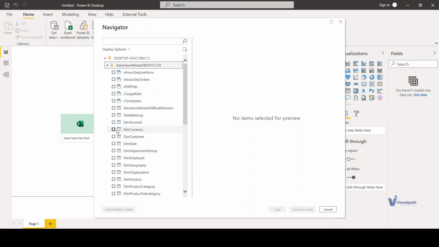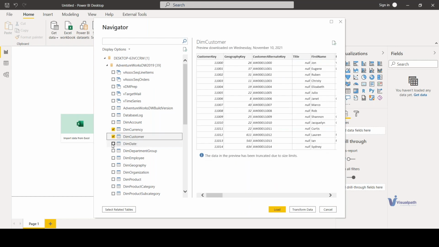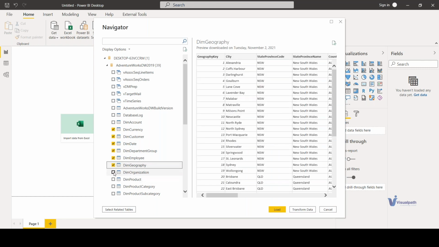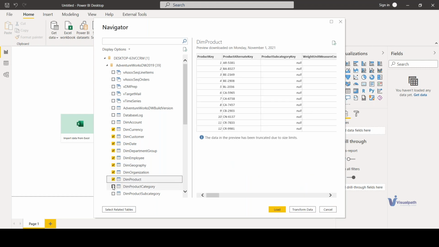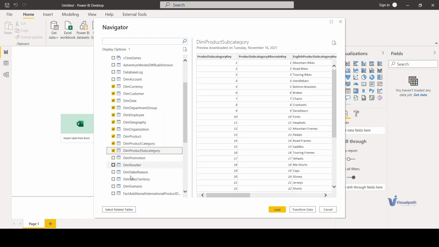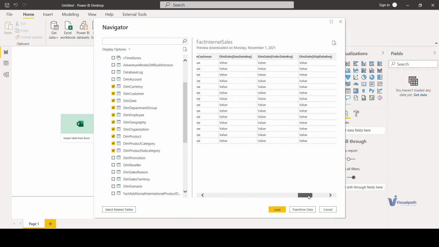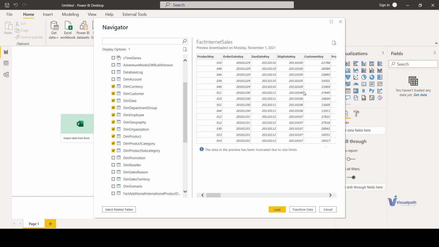So now you will select all the tables required for you to develop your project. Right. So now I have selected the tables required. I feel these tables are enough for me to develop my entire project. And now I can see the preview here: whatever table you select, that particular table will be displayed here. You can see all the example data which is available.